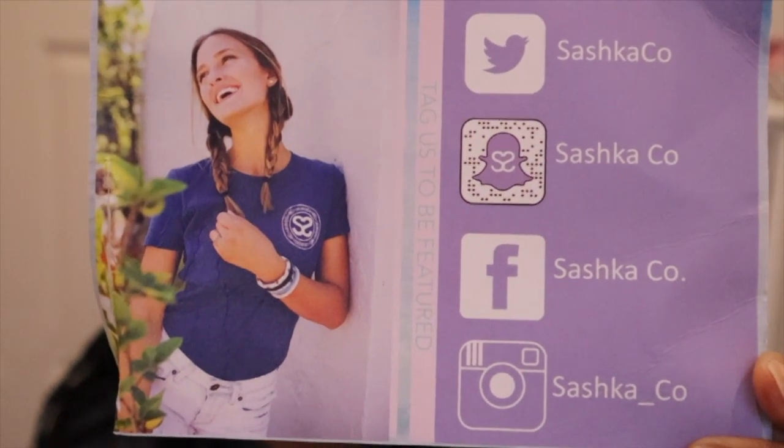These are all of their social media sites. I had some wonderful people contact me from this company, and let me tell you what this company does — not only does it provide you with this wonderful jewelry, but the proceeds help with fair trade. These bracelets are made by the women of Nepal and it helps keep them out of poverty, helps them provide for themselves and for their family.